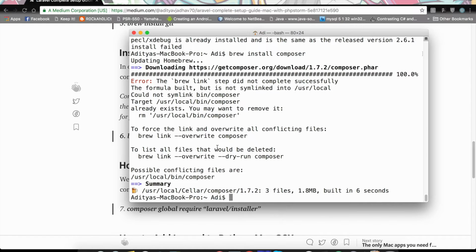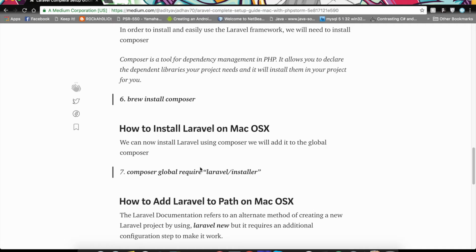Since I have the package already, it said updating Homebrew, then it got the latest Composer, and it said it already exists. So I have Composer installed on my system. That is not a thing to worry about.